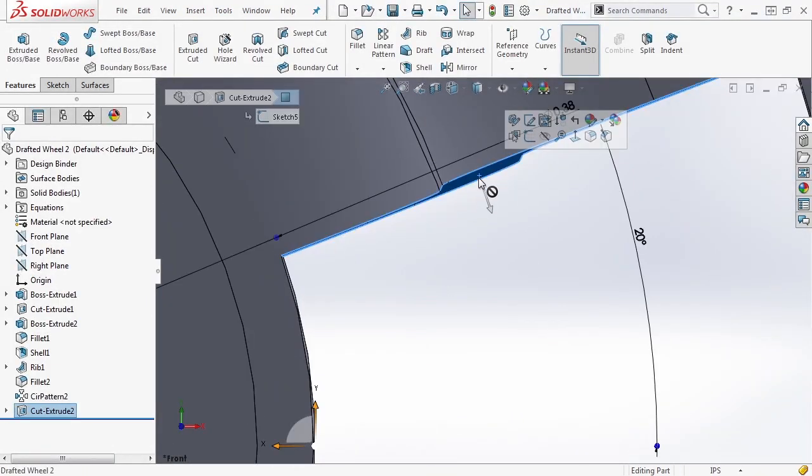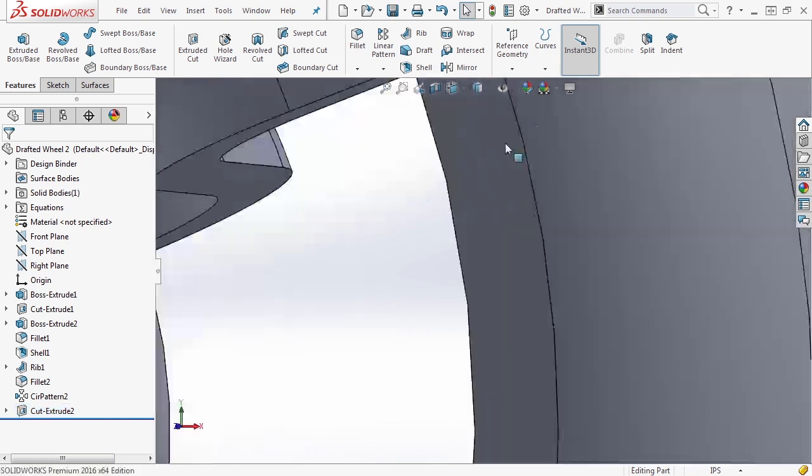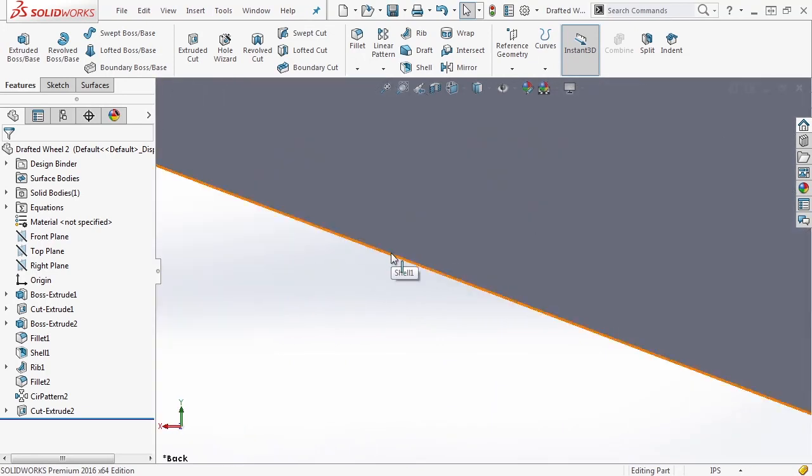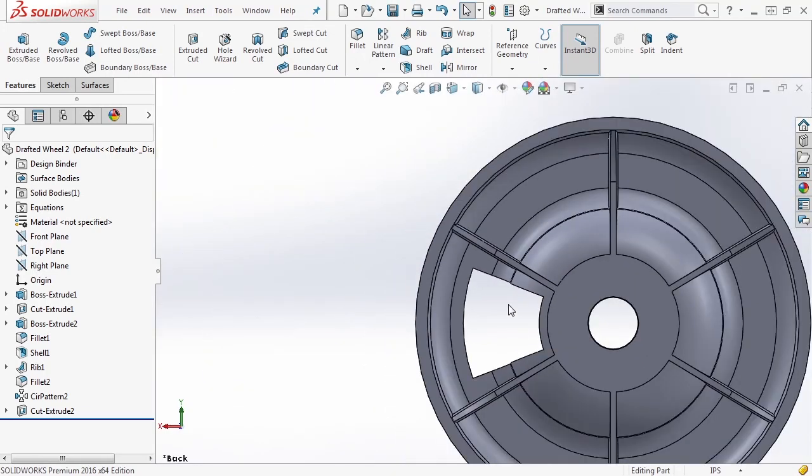You can see that as we look at it from this view, we can see those faces. If we were to look at it from the back side, when we zoom in, we can't see any of the faces here. This means that the mold that we're pulling from in this direction would not be able to see those faces or pull it from the mold.